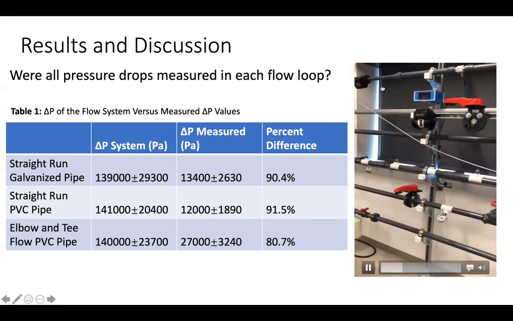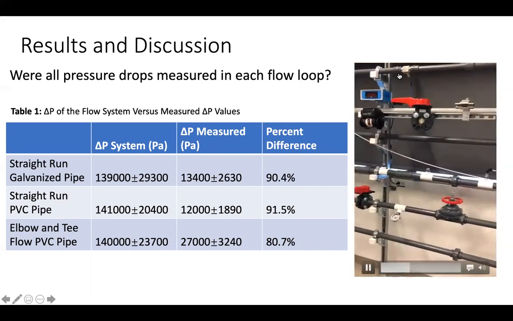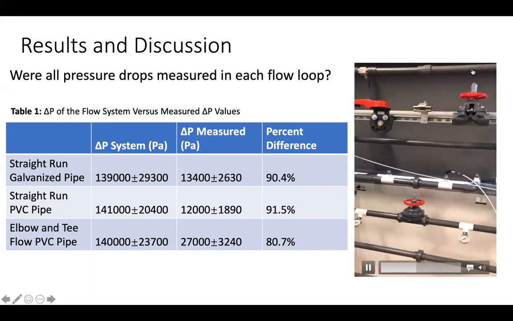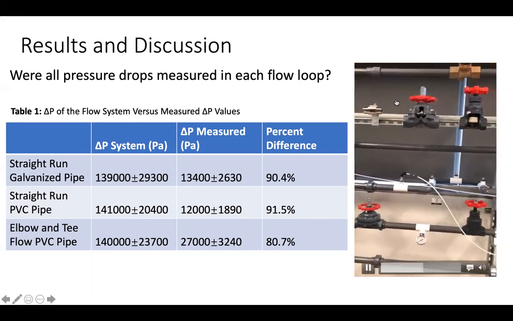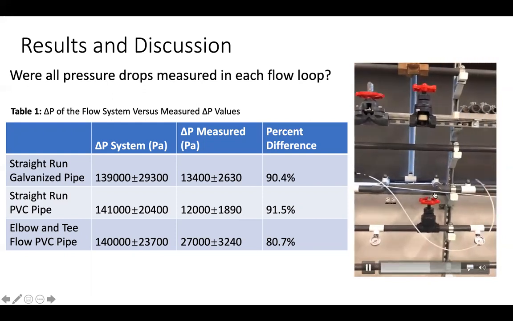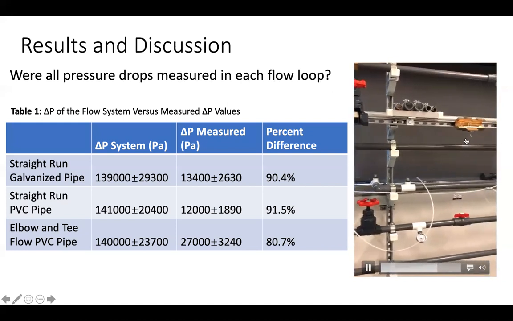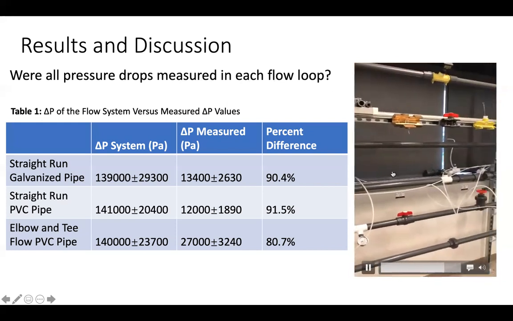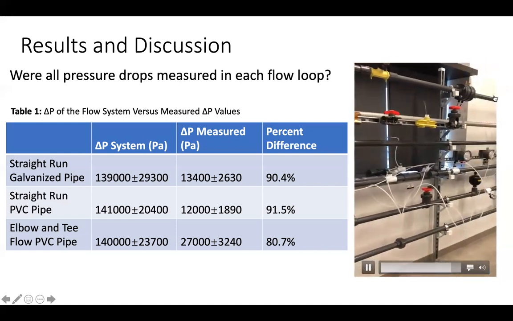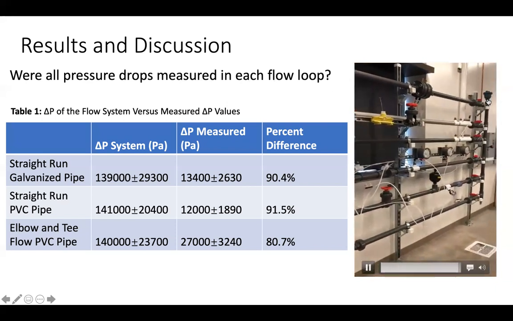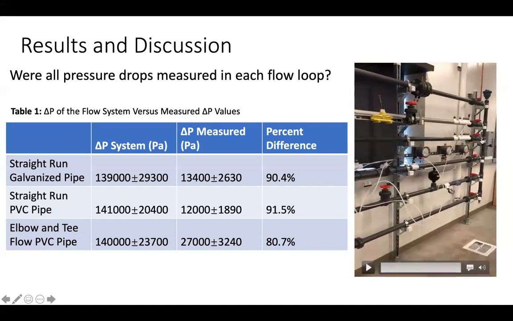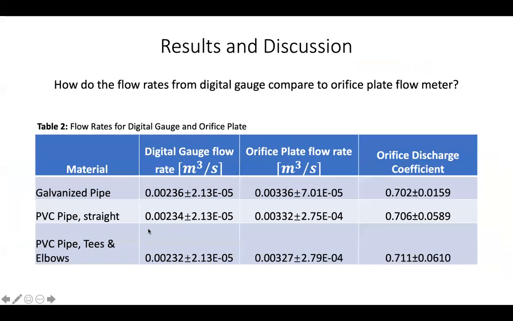The valves for each of the runs were not accounted for, as well as the length of this top PVC pipe in the top flow. That pressure drop was not accounted for, as well as these flow meter port pressure drops. The change in pressure drop from right here, from the top flow to the bottom, was not accounted for. These valves were also not accounted for, as well as the pressure drop associated with this, which absorbs water molecules.